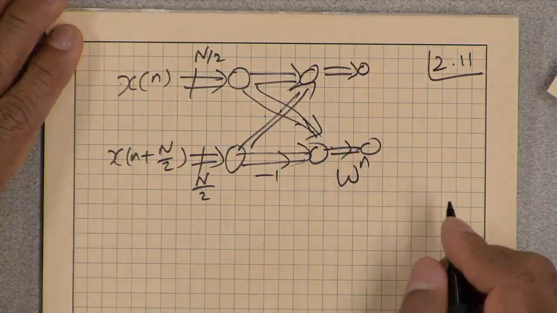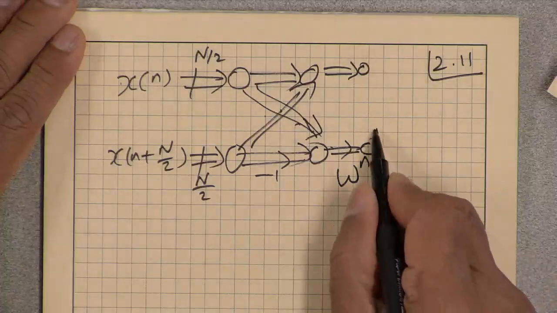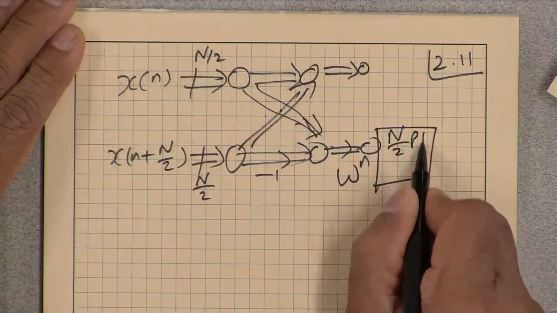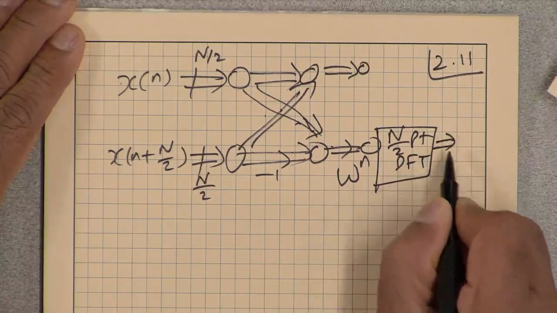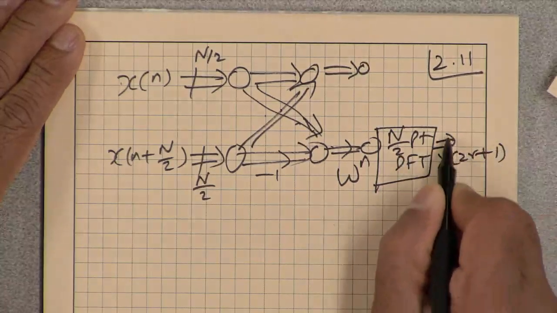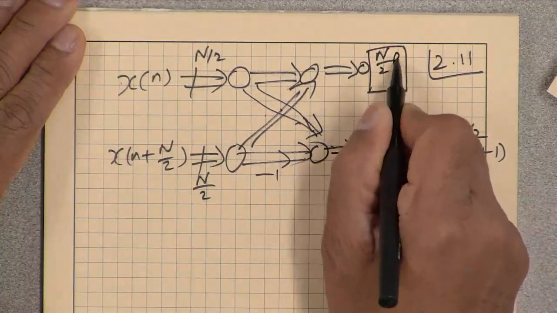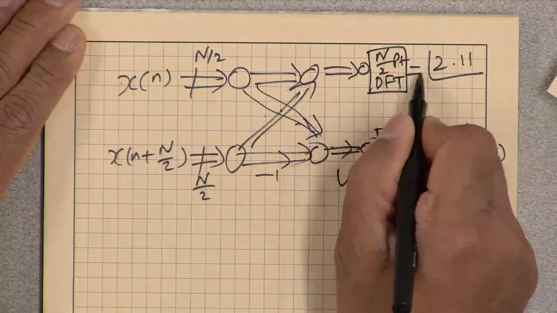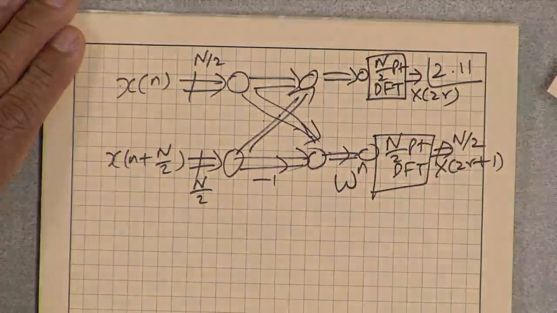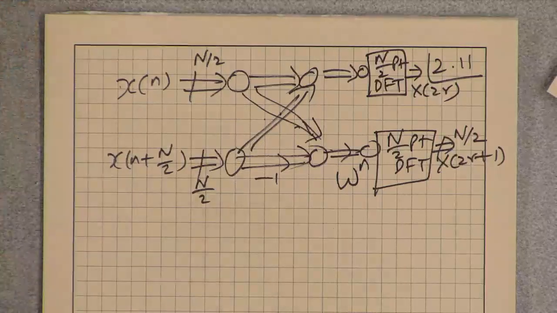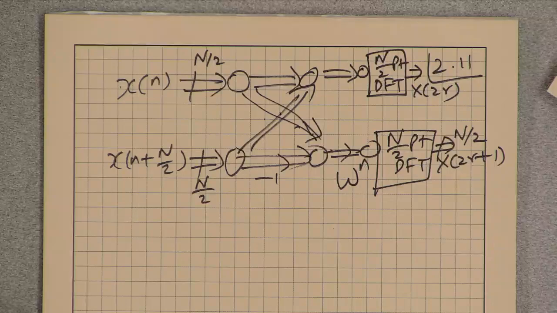and go down. Okay, then the N by 2 point DFT will lead to X[2r plus 1], and that's of length N by 2, and then compute the N by 2 point DFT, and that will be the even DFT, it's X[2r]. So that is the decimation in frequency. And if I can show you what that one looks like, okay.